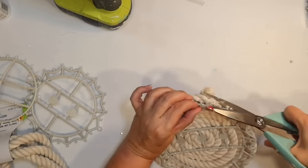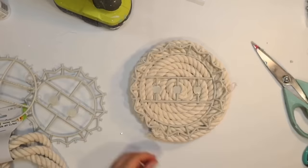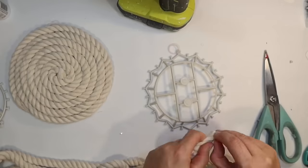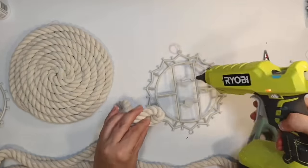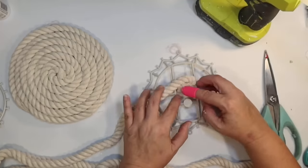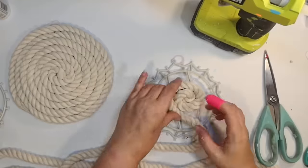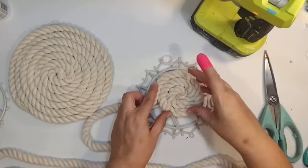Now you can kind of see these tabs on the side, so I'm just going to trim those off. I don't want you to be able to see anything except for rope. So that was the largest segment. That's like the bottom of the snowman. This part is going to be the middle part of the snowman. And I kind of have to be creative where I start gluing that down because it didn't really have a center.